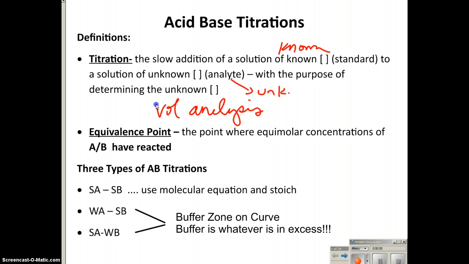The most important point, I think, probably of an acid-base titration is the equivalence point, where you have equal molar concentrations, but I also like to really enforce that it's the equal moles of acid and moles of base, because that's important to know, especially if you have something that's not a 1-to-1 mole ratio. You need to go back and maybe look at the balanced chemical equation before you can figure out where the equivalence point is. The three types that we'll mainly work with are the easy ones, strong acid, strong base.